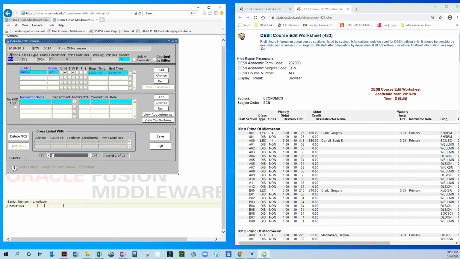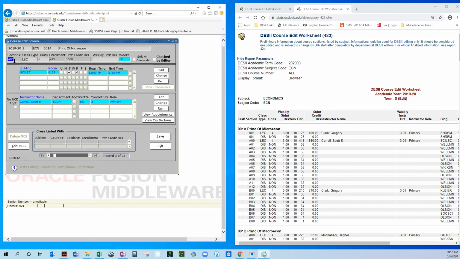You want to always make sure you're in the right section. It doesn't always come in the same order as the report. So you want to verify that you're in the right section, you're in record 001, and then here you will add the TA's name, and then you will continue to do this process with each of the course.